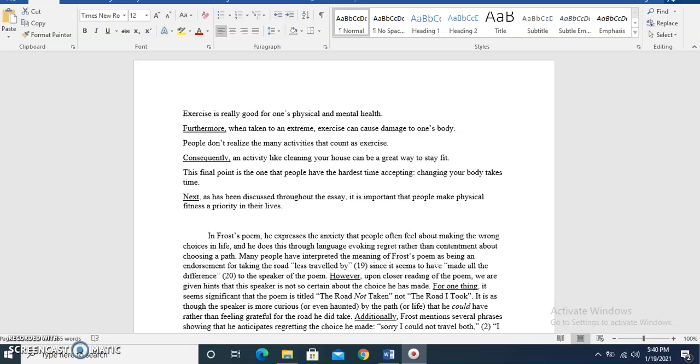And again, the idea is that when you don't include transitions, writing can sound kind of disconnected. The paper might sound like a bunch of random paragraphs that show no relationship with each other. You want the essay to sound like it's one cohesive piece of writing that's all centered on a single focus or topic, right? So these transitions are really important words, but if you use them well, the reader should notice them, but focus more on what follows them.